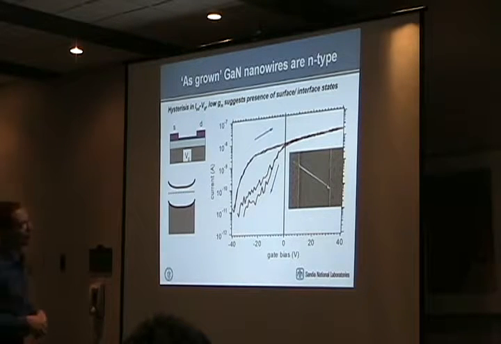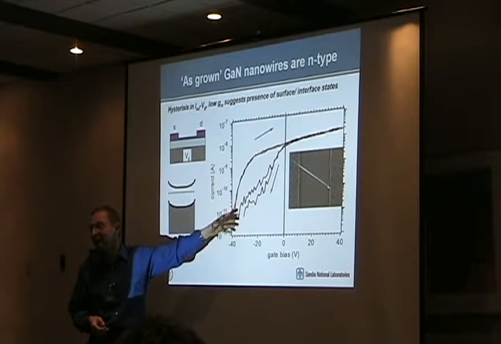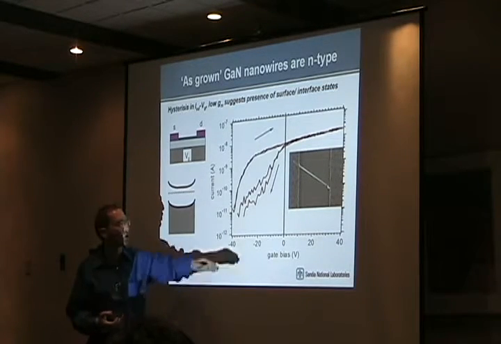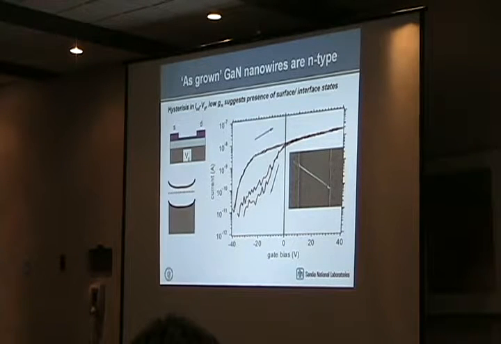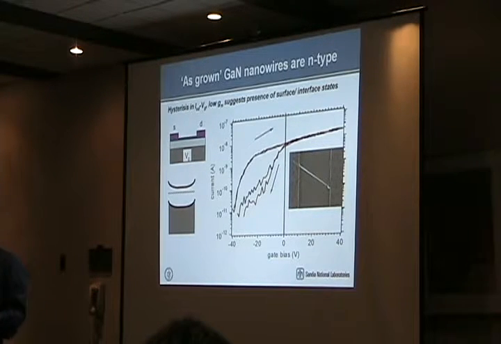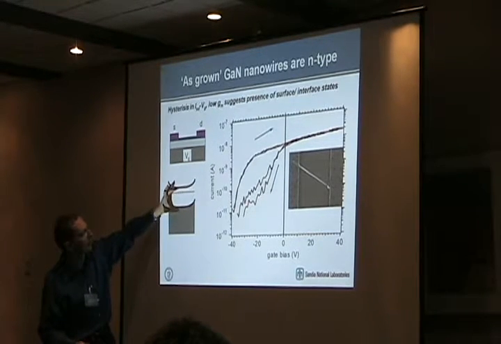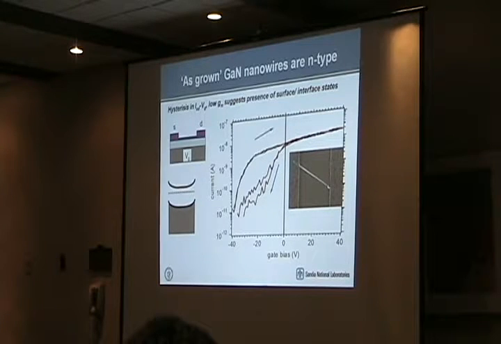And in fact, if you're familiar with transistor characteristics, you see this is really bad. It's not always that bad, but I picked this example to show you how bad it can be. There's a huge hysteresis, okay, which means that there are some other things on the surface that are charging and discharging, and they're causing this hysteresis. It's a clear sign that there are surface states. And of course, if my bias is going not just to move, let's say, the bands relative to the Fermi level, but also goes into charging states, then the transconductance that I'm getting is really meaningless.